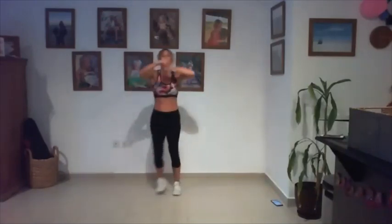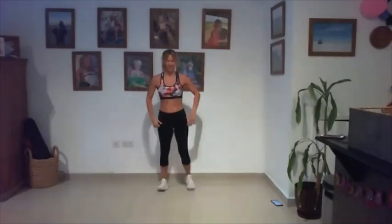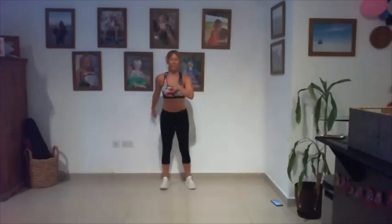Back to the center. Speed it up. Through the front. Big step. The good old lunge. Warming right up into the thighs. The knee joints waking up.